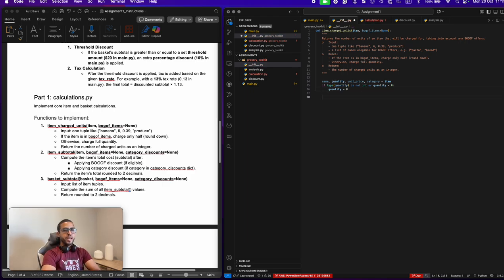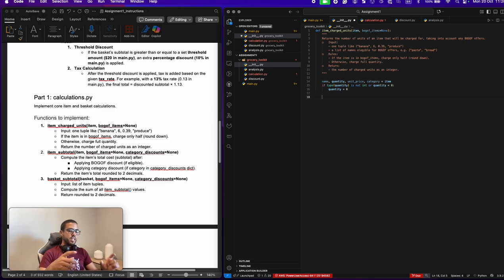The second check that we have to do is to create a variable to store how many items we actually are going to charge, because we are not going to charge the full quantity. We only want to charge buy one get one for free.